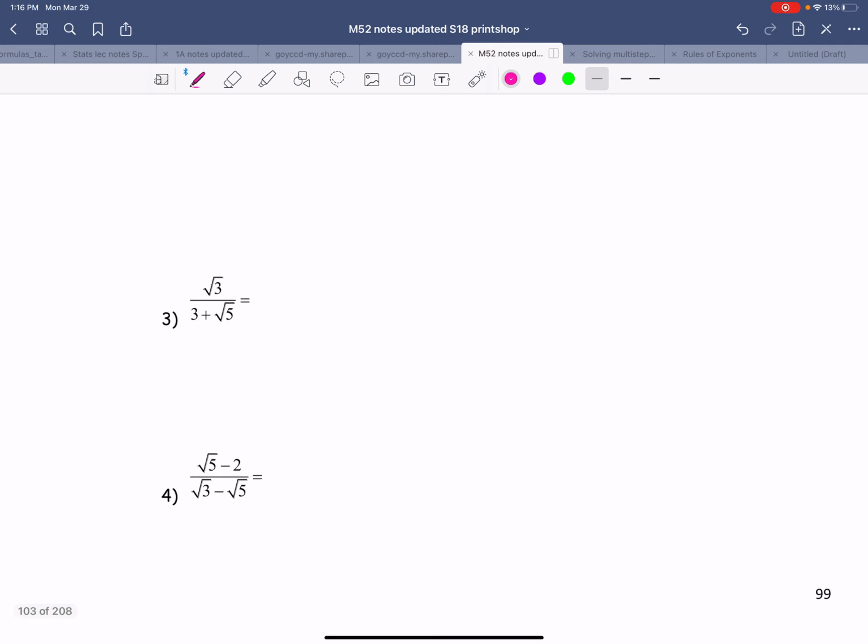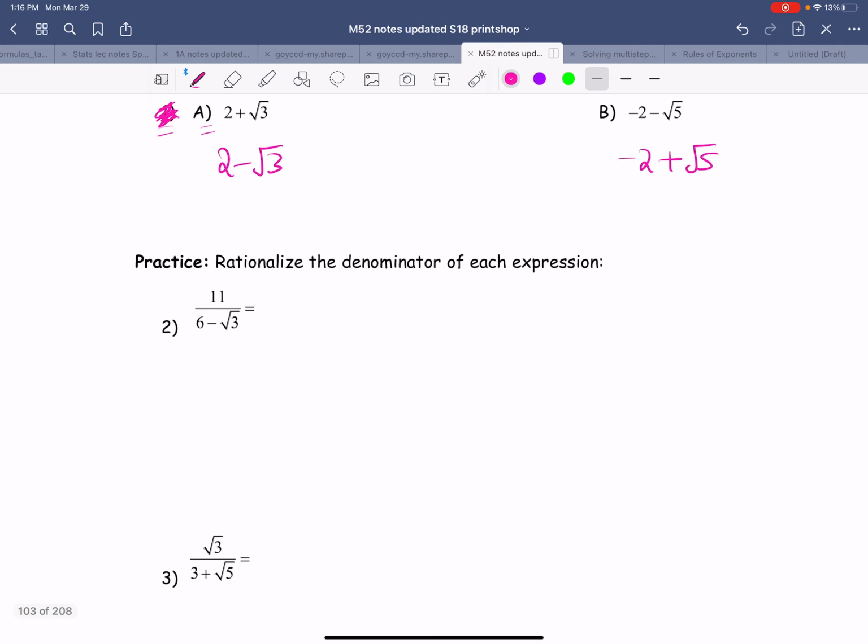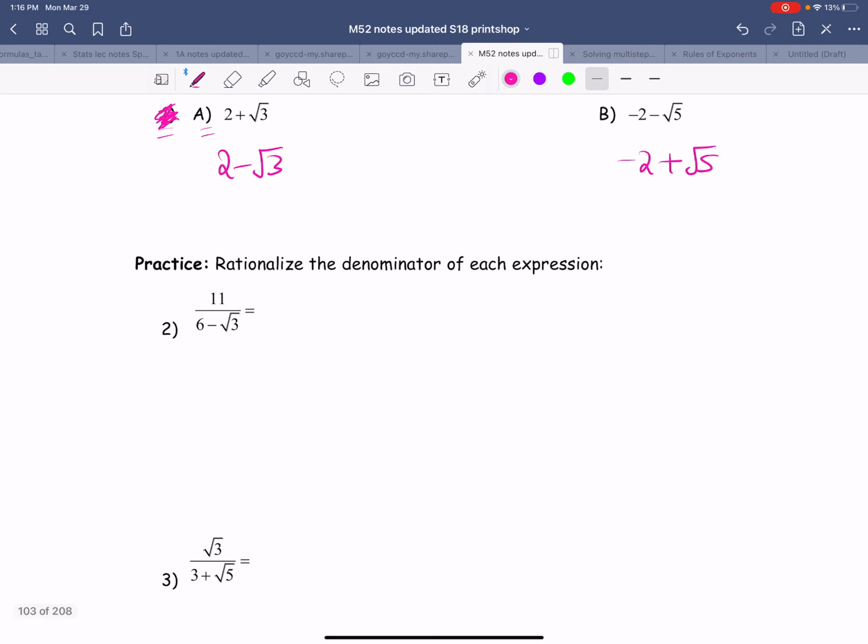So, rationalize the denominator. Now in this case, don't multiply numerator and denominator by what we have in the denominator. That's not going to do the job. You can give it a try; you will still have the radical left in the denominator. So if your denominator is a binomial, always multiply both numerator and denominator by the conjugate. So the conjugate for 6 minus root 3 would be 6 plus root 3.